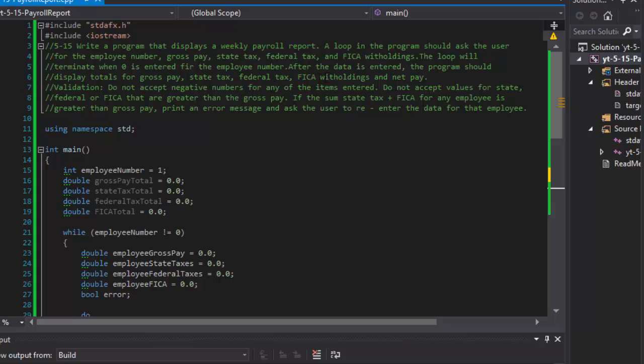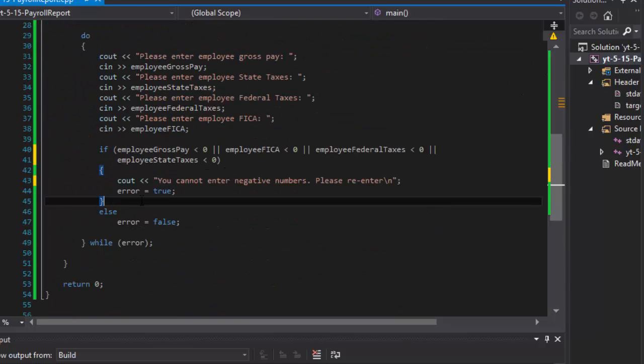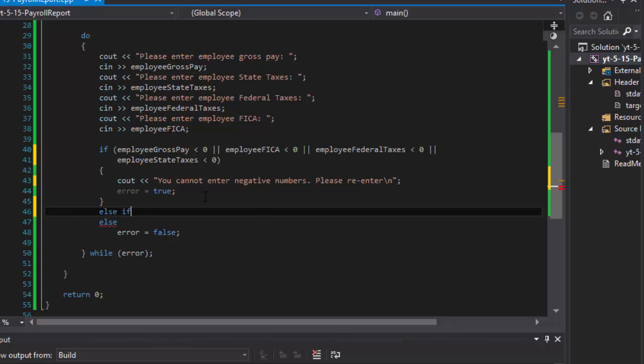Or the second condition we have to validate is to make sure that neither of the taxes and the FICA are greater than the gross pay. So that's going to be our else if. So else if we will now check whether any of them is greater than gross pay.